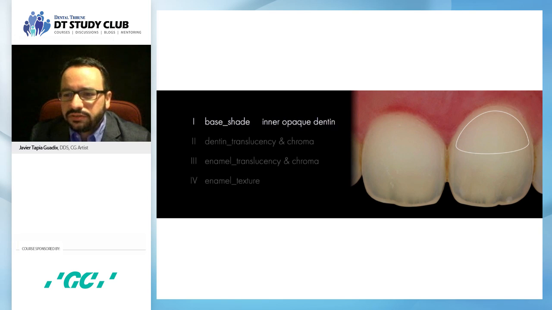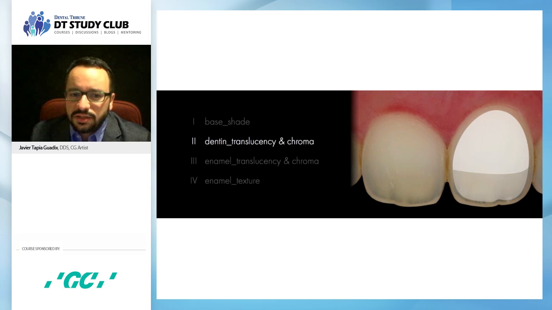And we will look at the cervical third, which is the more stable dentin, and here we will normally see our base color. This is where these guides can be a little bit more useful because we can see the base color here. But this is more or less the only thing that can help us from these guides. Then we will evaluate where the difference in translucency is in the dentin. Here we can see that we have a part of opaque dentin, and then the mamelon, the incisal third, has a more transparent dentin.